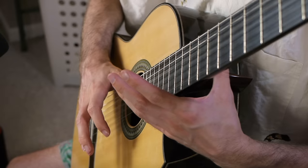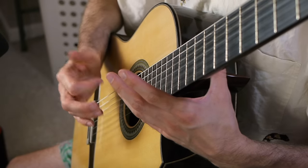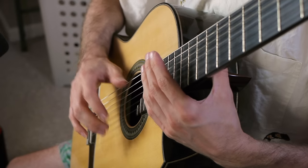This does take a while. This is pretty easy for me now, but it took a while for me to get to the point where I was comfortable with it. And I would work on doing the flick with your index finger and your middle finger. Because there's been several times in some of the slapping pieces that I've done where I've had to use the middle finger in addition to the index finger. But you never want to do them at the same time.